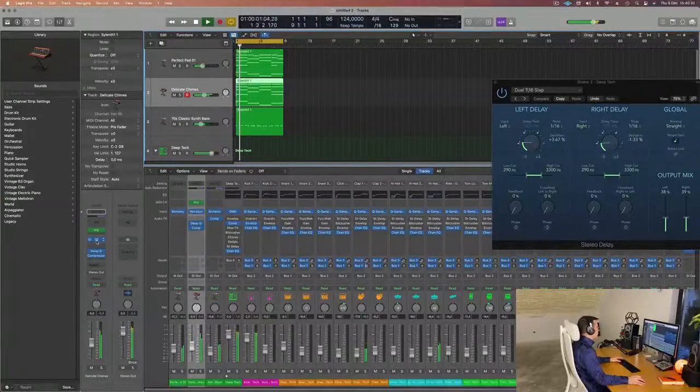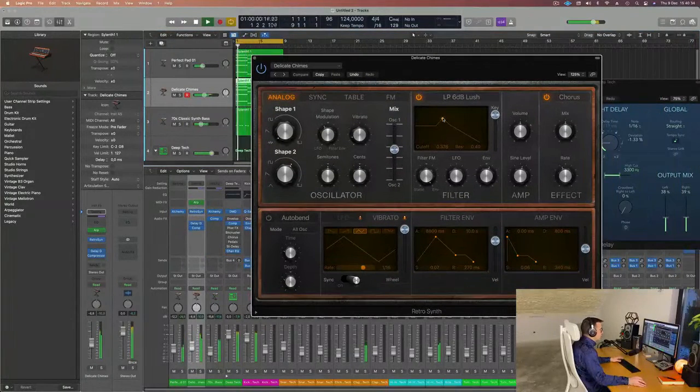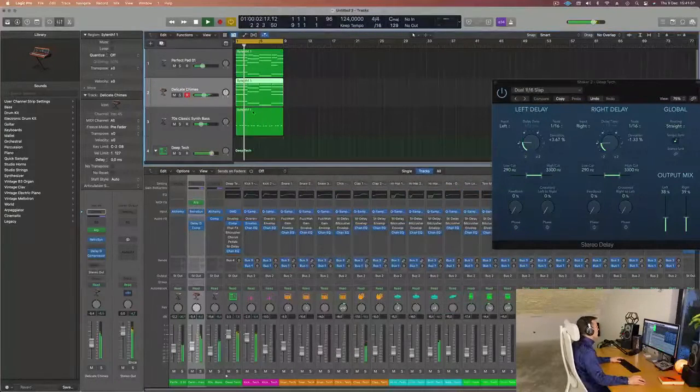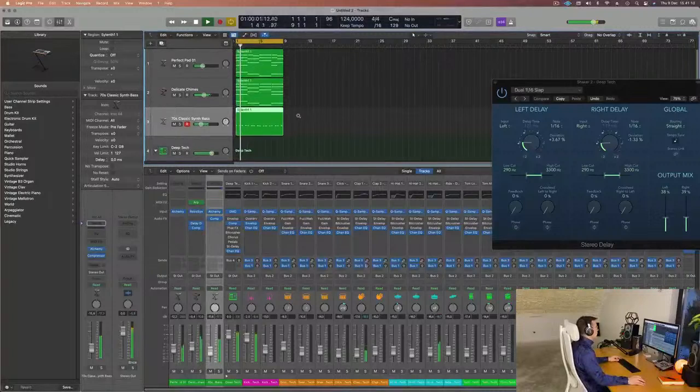I'm gonna go into my Retro Synth again here. I'm gonna filter it a bit better. Quite trippy. I like it.